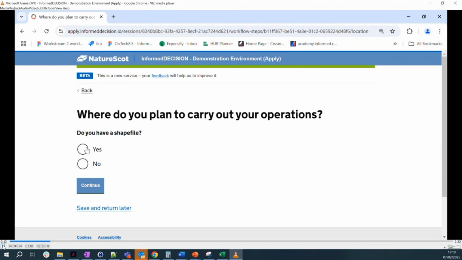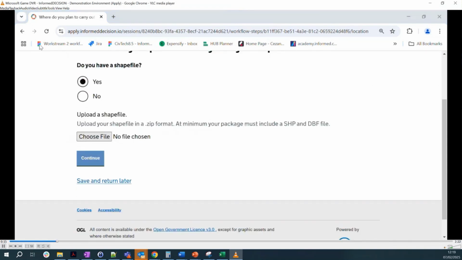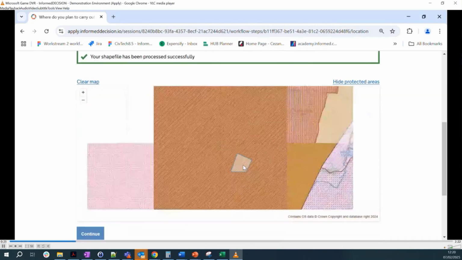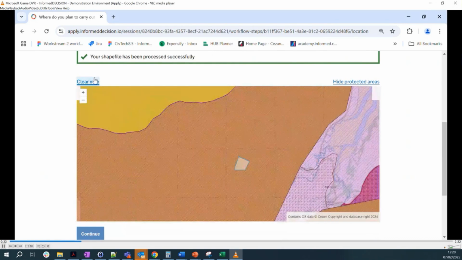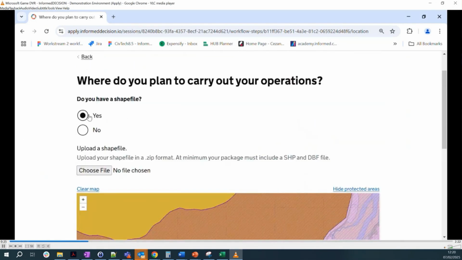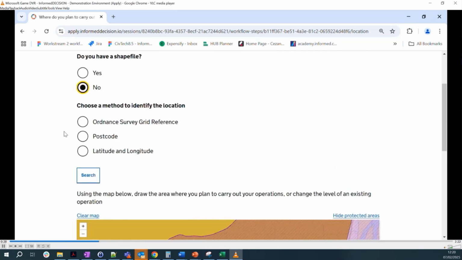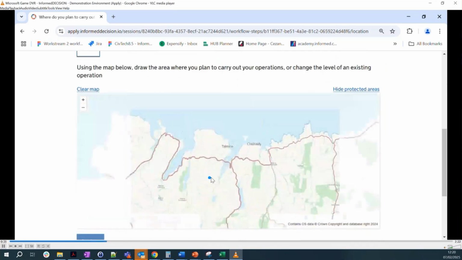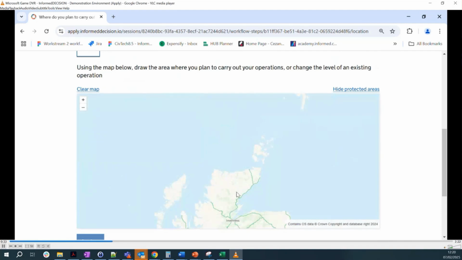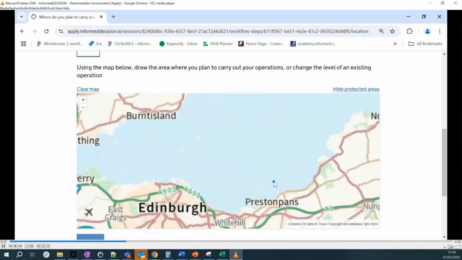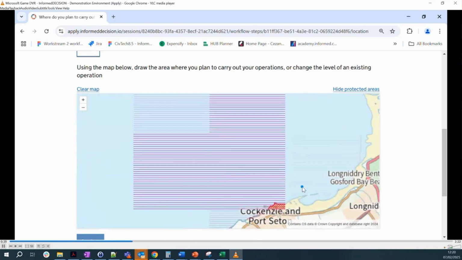So one of the first things that we do is ask them about the spatial information. So here you can see we allow the user to either upload a shapefile if they have that from their own corporate GIS systems. But we also allow the user to draw their own boundaries on the easy to use map interface. So here what we're doing is integrating with their corporate GIS and some Ordnance Survey background mapping to pull through dozens of layers and intersection rules.